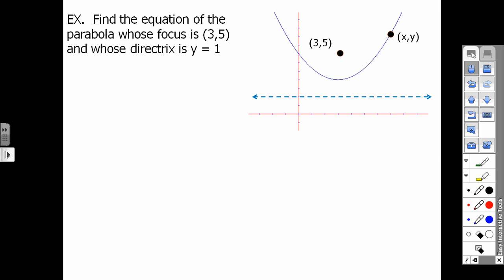And so then we're going to drop a line down to the directrix, and we get this point of intersection here. It needs coordinates as well. So if you think about the coordinates of this point, since this line is vertical, it's going to have the exact same x-coordinate as that random point up there. But the y-coordinate, you're going up exactly 1 unit, which was the y equals 1. It's the directrix, right?